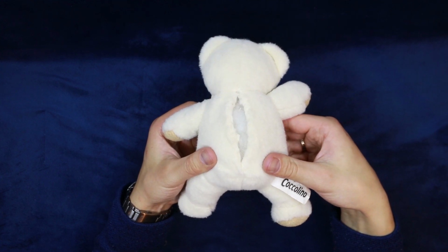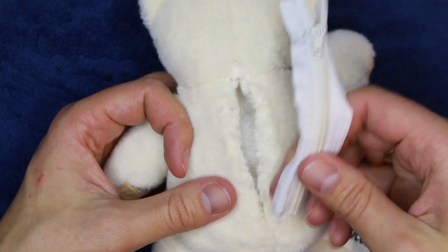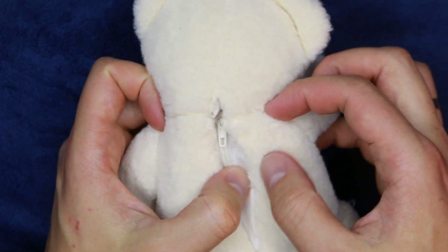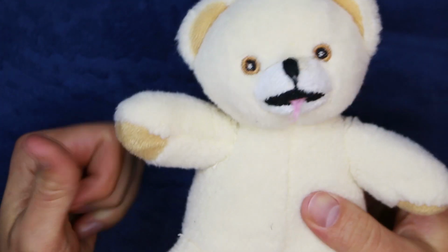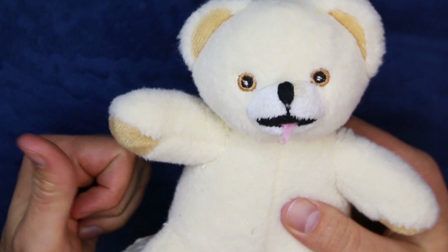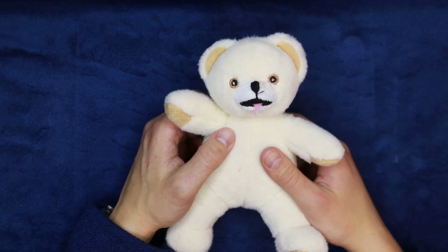This should do, but I don't want to torture the little guy every time I need to flick the switch, so let me install a zipper. It looks much better. What do you think, little buddy? Oh yes, it feels fantastic. Thanks, my man. You're the best. I know. Right, let's get you sorted.